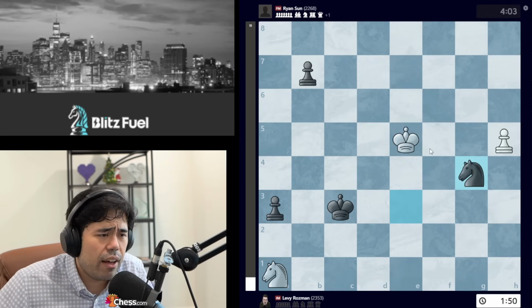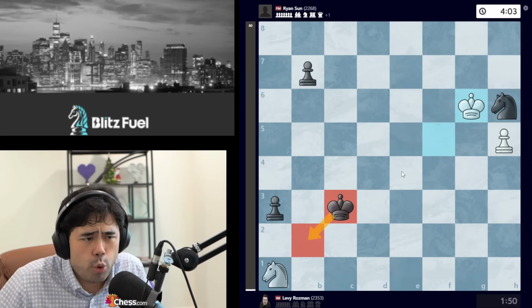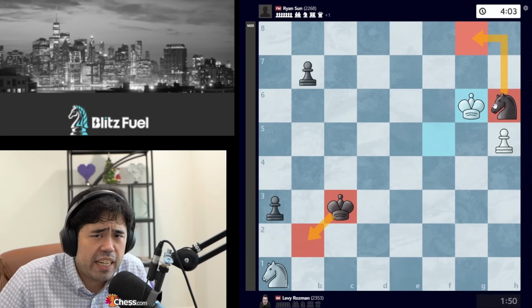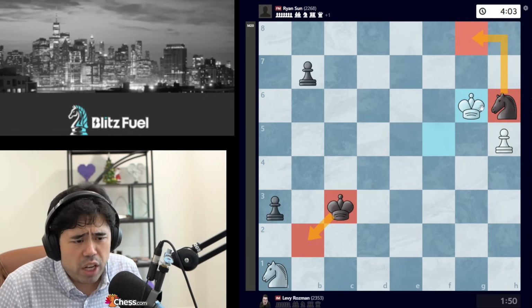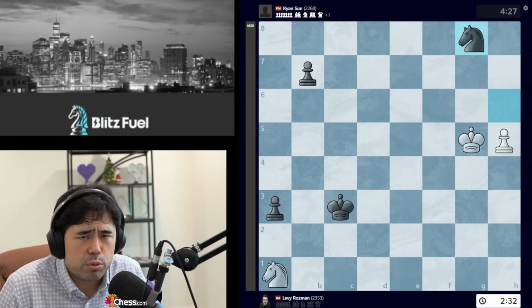If he had gone king to f5, it would have been really interesting to see if we would have gotten the right line with king to b2, or whether his young opponent would have played the move knight g8, making a huge mistake and drawing the game. At any rate, Levy put the king on f4. So after the move knight to g8, Levy resigns the game.